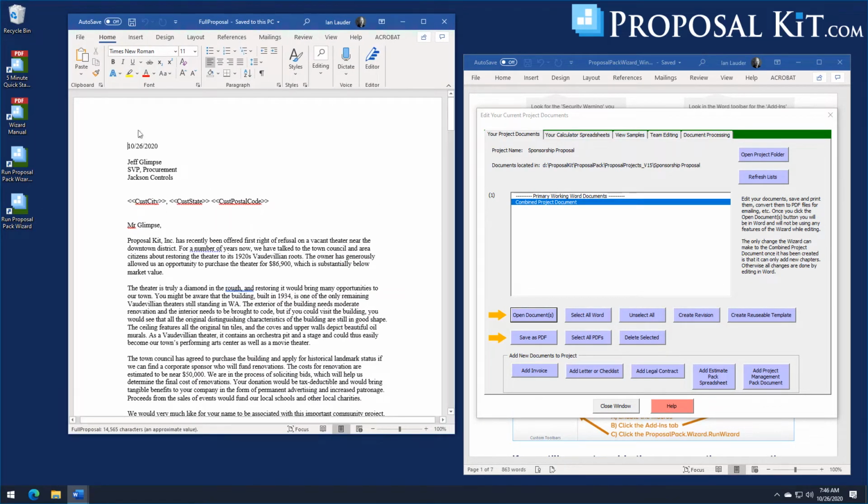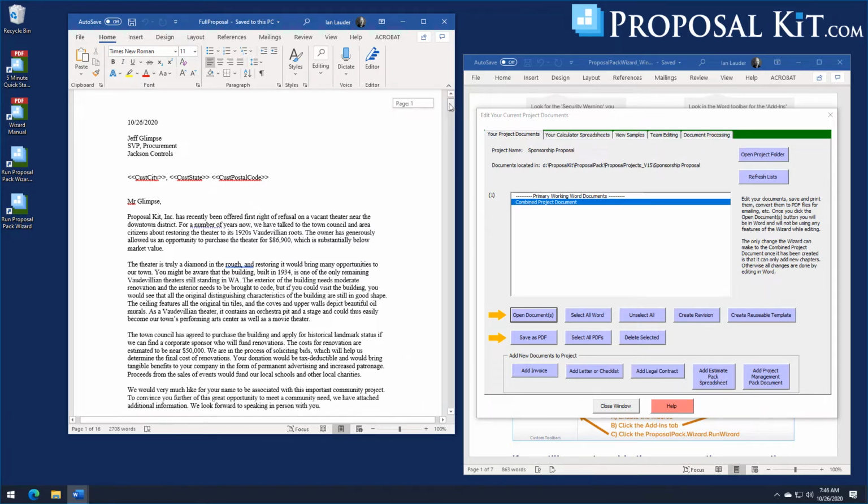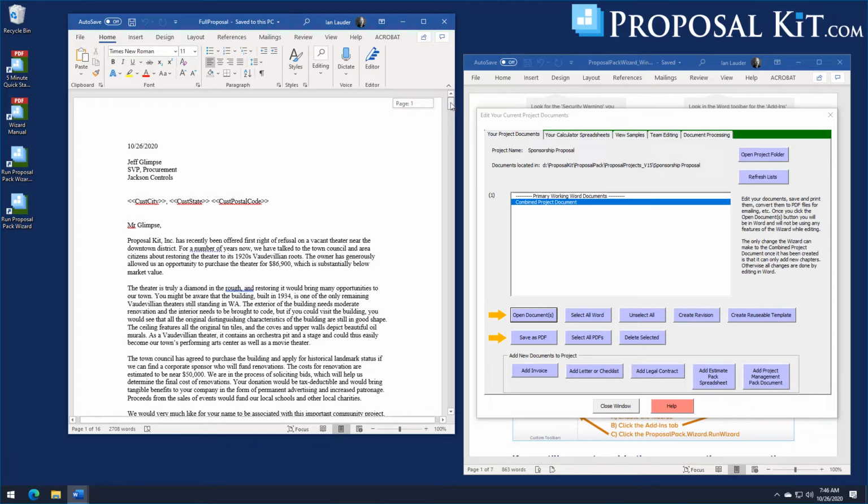And you can see the contact information we filled in is merged in right here. Any tags that are left are ones that did not have data entered into the client or company screens in the project. And this is all editable text, so even if you skipped filling in some fields like these, it's just text, you just type over with your keyboard.